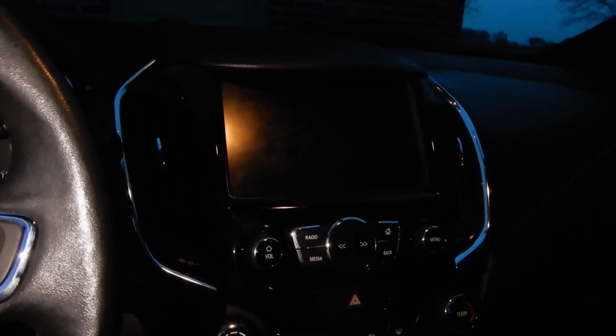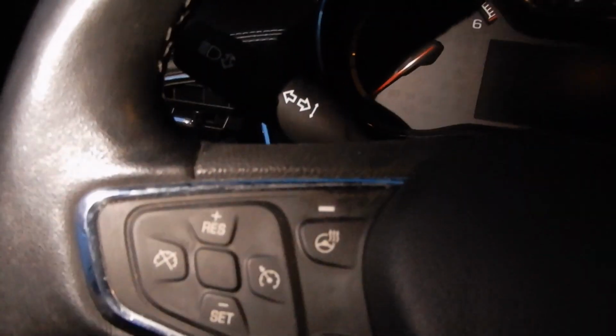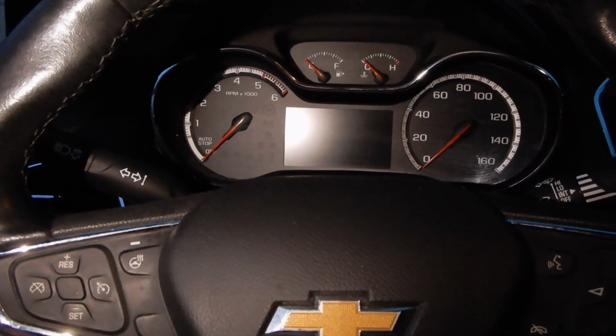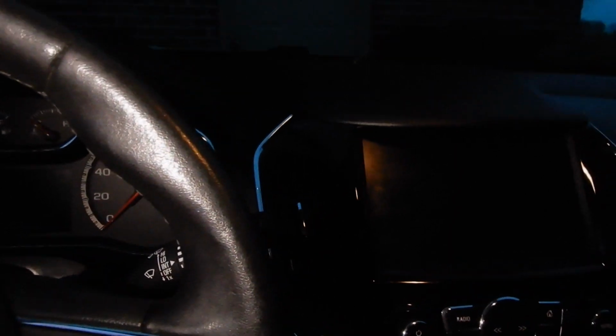I thought when I got this, I wouldn't use that often, but I literally use it every single time I get in the car. So it's amazing. Has a heated steering wheel, which is awesome. You can see the button right there. Right now I'm almost at 38,000 miles, I believe. I would check, but I don't have the key on me currently. But yeah, we got sunroof. You know, this thing actually has a lot of features.